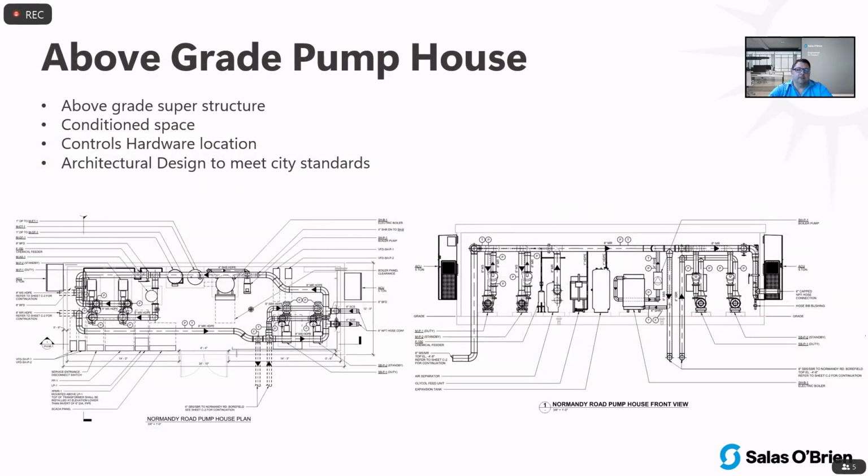And then let's talk a little bit about these pump houses and infrastructure, and where do we put those? The above grade pump houses obviously need to have architectural designs to meet any city standards and neighborhood standards from an architectural perspective. You obviously have, in certain cases, to have conditioned space. When you get over certain square footages, in certain areas, the code would potentially require a bathroom to be installed. So, designing above grade structures, number one, there's a lot larger cost implications. It's something that people are going to see.